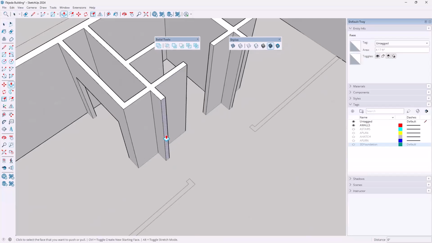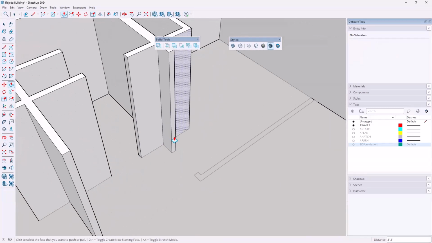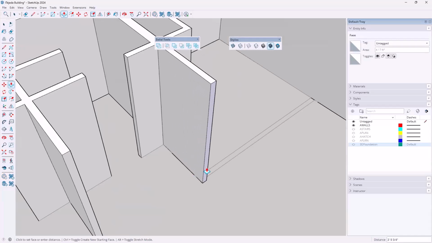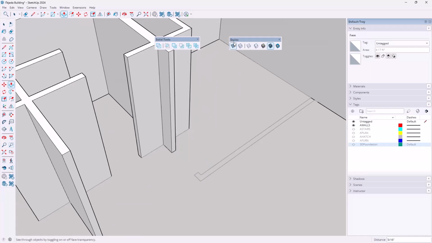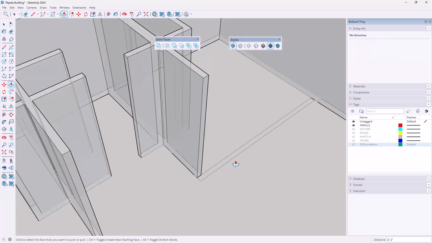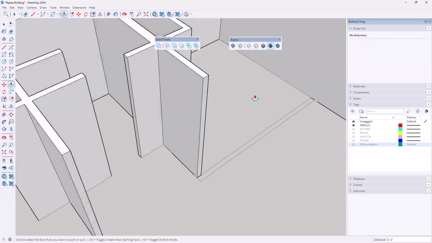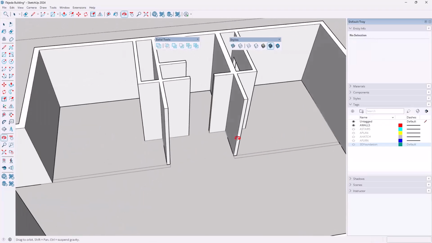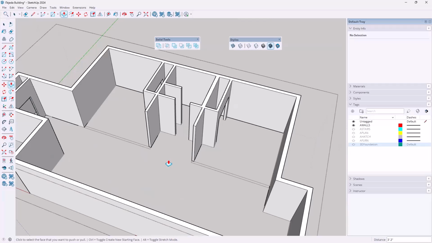I'm going to take this wall, click here, and I'm just going to take it all the way across until it lines up with that endpoint. I'll do the same thing with this one. Click right here on that surface, take it across, and then I can't seem to find the point. So if needed, turn on X-ray so that you can identify those endpoints that are hiding. So I'll click right there and then turn X-ray off. All right. I'm going to continue now.